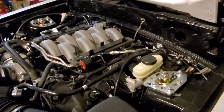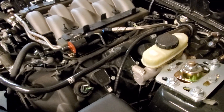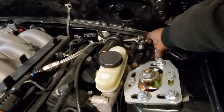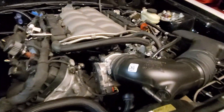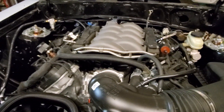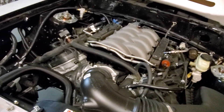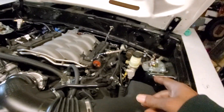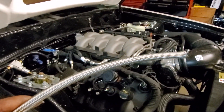They all use the hydro boost. From '96 to '99 I believe the fittings are a little different — the fittings are on the side, I don't think it has this block — but I'm not 100% sure. Both of my cars are 2004 Cobras. I actually got pretty lucky on the hydro boosts — shout out to my boy Morgue, he didn't want his so he blessed me with it.